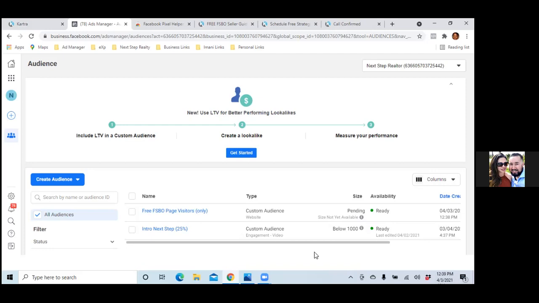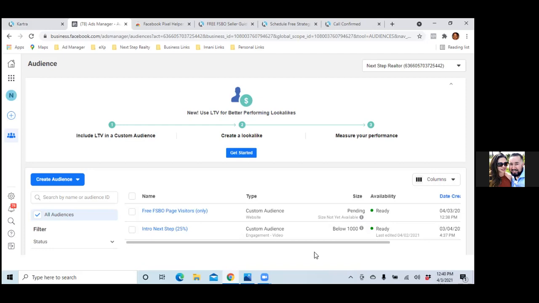This is where everyone drops the ball. I probably mentioned this to you a million times, but I've spoken to a million realtors, literally a million realtors on this exact topic all damn day since 2016, where 99% of the people drop the ball. They'll run an ad, expect leads from it. Maybe they'll run another ad, expect leads from it. Let's say it was three ads over a month, it doesn't even matter. Each ad was set up targeting their local area, which is technically starting a new ad. Every ad is a new ad.